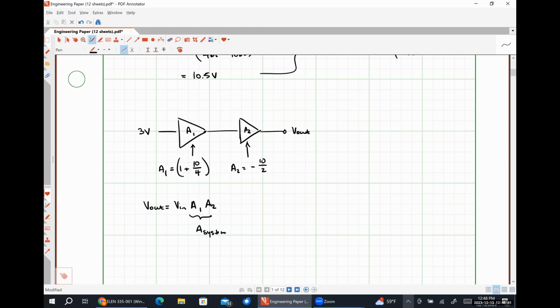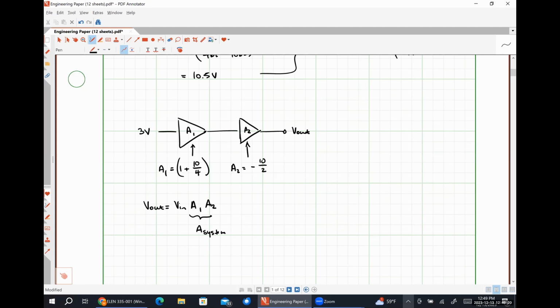Realistically, we can chain any number of stages that do different things together to perform more complex mathematical operations and all of that kind of good stuff. And that's where cascaded amplifiers get interesting, which is why I have you design some of those things. I'm done. So effectively, unless it's something that you don't know how it behaves, just break it down into stages and then use those relationships. If it's something that you don't understand how it behaves, then you have to analyze it the long way. That's cascaded amplifiers in a nutshell, right?